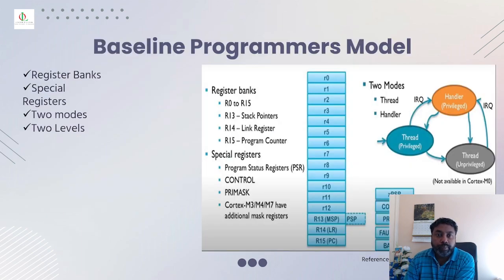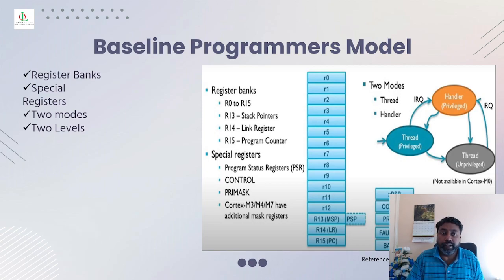Now let's move on to learning about the programmer's model. As you know from the first few slides, there are 2 different modes: the thread mode, the program mode, and the handler mode. The handler mode is entered if an interrupt comes and knocks on your door. For example, when your processor is doing something and something interrupts it, it will stop at that time, proceed to handle the interrupt according to its priority, and then loop back to the thread mode.